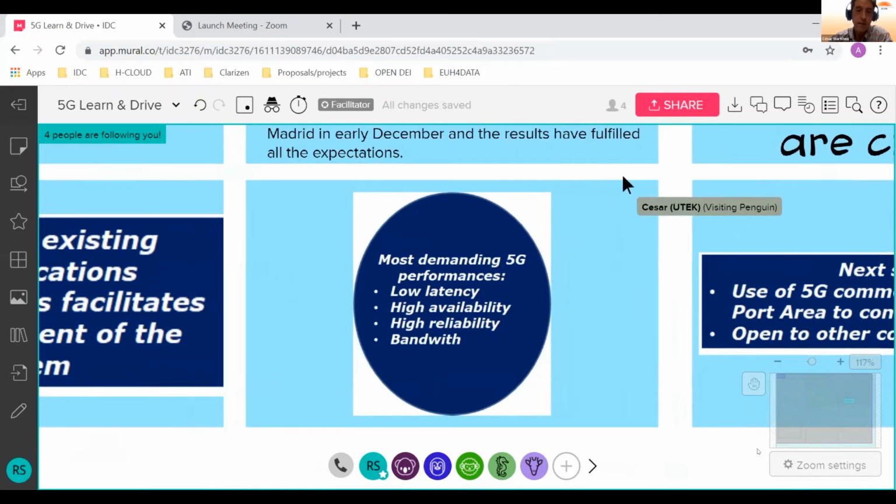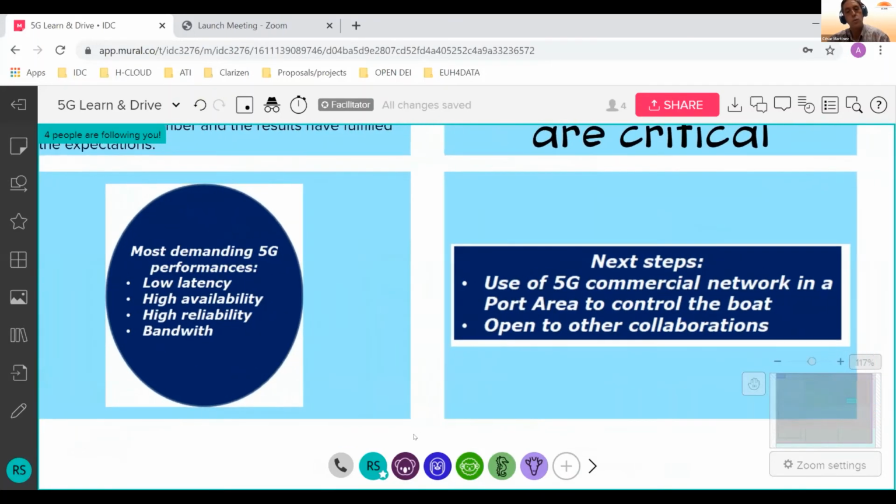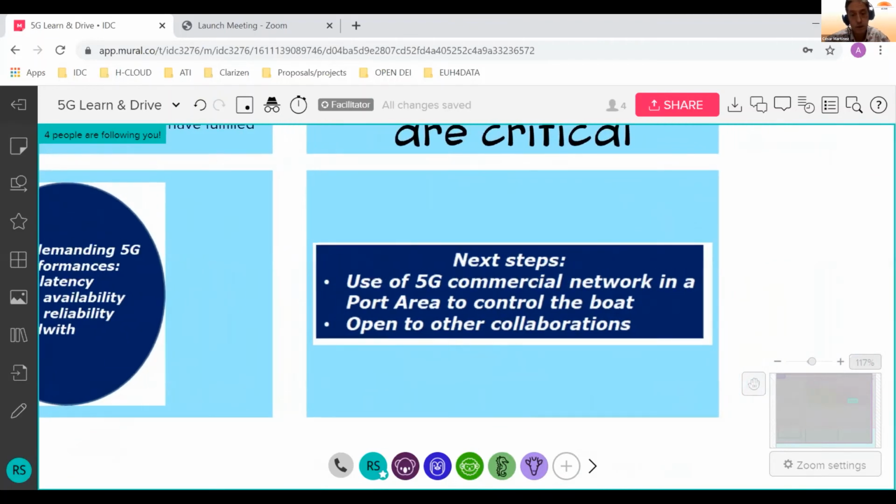So our next step is to use the 5G commercial network in a port area to control the boat with our maritime traffic. And also we are open to collaboration with any other company or entity. So that's all from my part. Thank you.